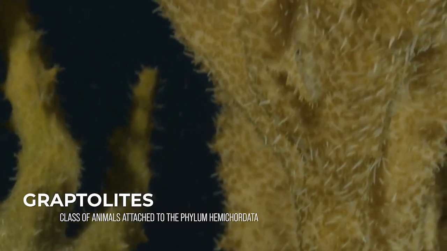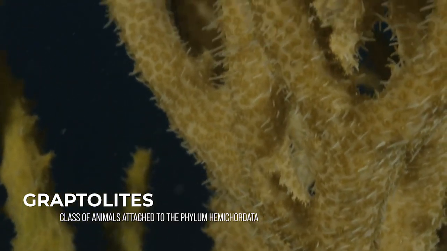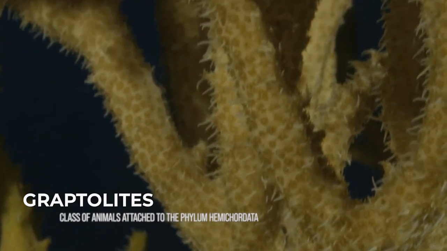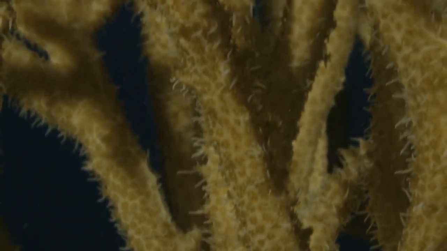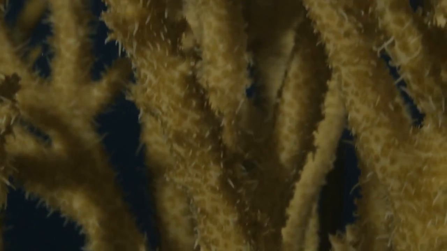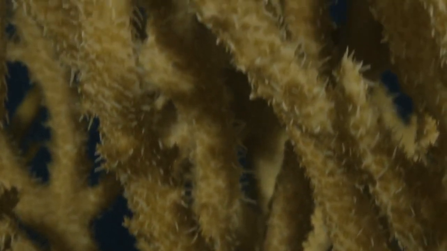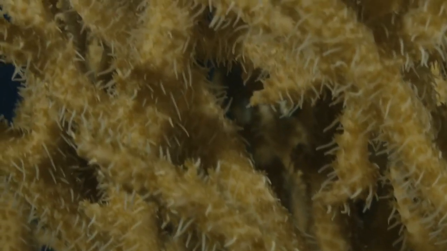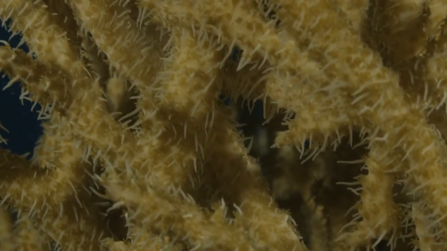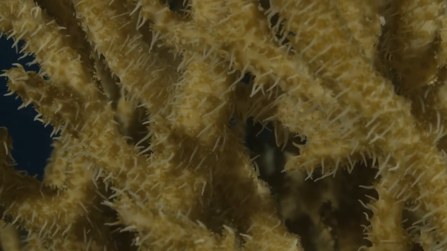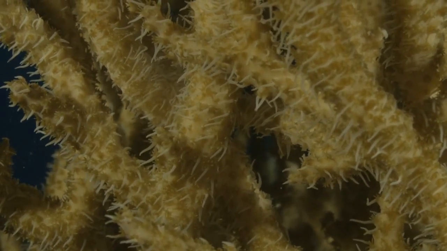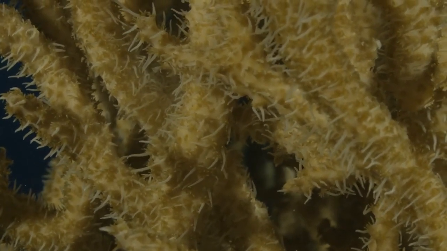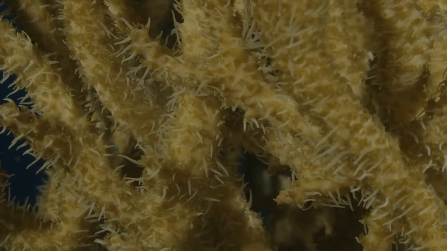Graptolites also roam the seas in colonies. These animals resemble coral polyps made of coiled and serrated tubes. They are grouped around a stem. They can measure from 2 millimeters to 1 meter or 3 feet in length. Some live on the surface of the ocean and drift with the currents. Others attach themselves to algae on the seafloor.